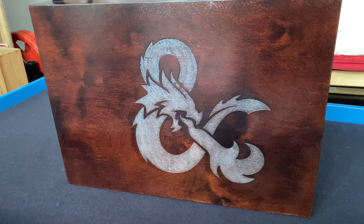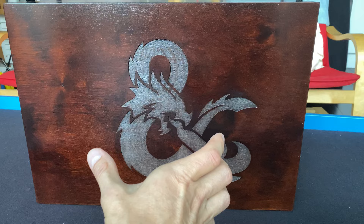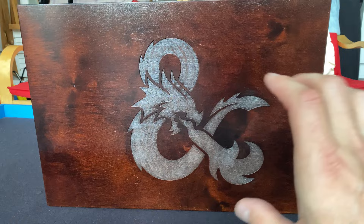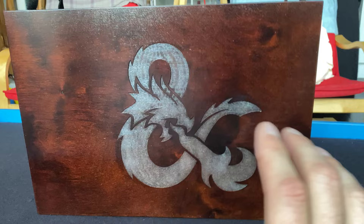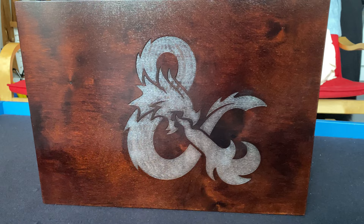The custom engraving: we found an SVG of the logo and sent it to them. Aesthetically, it's interesting — they've centered the ampersand. Now for me, I might have centered the whole logo, but this was a gift for my partner who really likes it this way around, so their aesthetic choices worked perfectly. It also means they're paying attention; they're not just throwing this into a computer and saying 'center it, job done.' But it does mean that if you have an unusual logo, when you're filling in the etching details and you want to be absolutely sure it's exactly how you want it, make sure you specify everything including alignment.